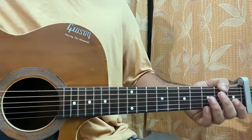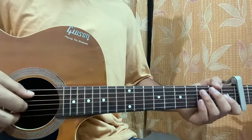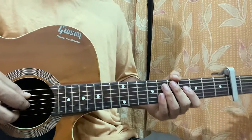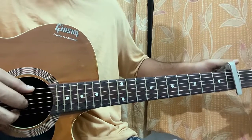I guess we'll have a quick look at Mr. Brightside by Arctic Monkeys. I'll show you guys how to do the picking stuff, which goes throughout the whole song. So firstly, your guitar needs to be in standard tuning, and I hope you've got the capo. It should be on fret 2, so we'll capo up to the 2nd fret.